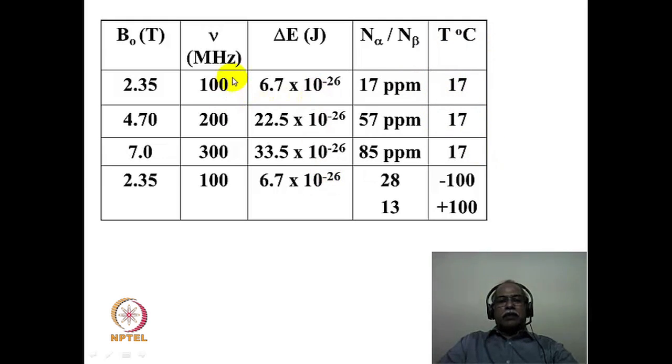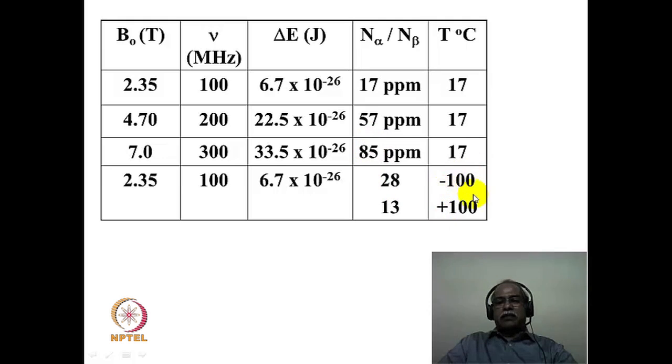But what is important is, as you increase the field strength going from a 2.35 Tesla magnet to about a 7 Tesla magnet, in other words, from a 100 megahertz NMR spectrometer through a 300 megahertz NMR spectrometer, the population gradually increases, which means the sensitivity should also increase, because now you have more population in the ground state for it to be excited to the excited spin state of the system. So essentially this tells us that with increasing frequency of the NMR spectrometer, because of the excess population being higher, the sensitivity also goes up.